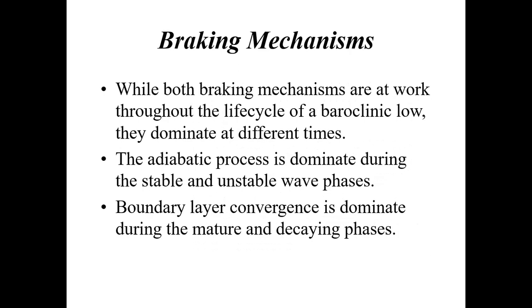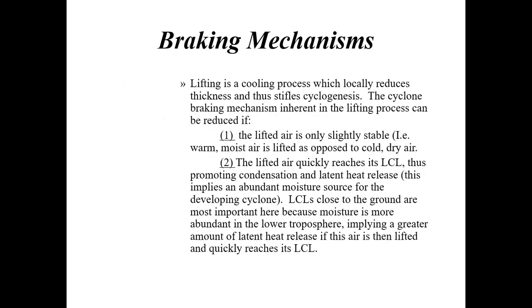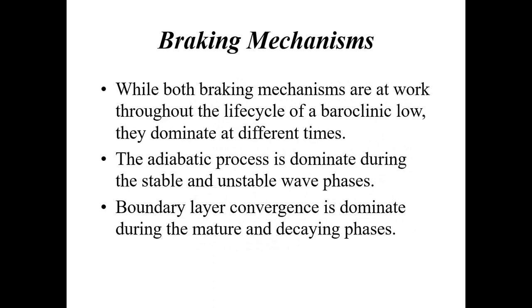So while both braking mechanisms, we talked about boundary layer convergence due to friction, as well as adiabatic processes, are at work throughout the life cycle of a baroclinic low, they dominate at different times. For example, the adiabatic process is more dominant during the stable and unstable wave phases, and the boundary layer convergence is more dominant during the mature and decaying phases. So bottom line, adiabatic processes play a larger role in the beginning stages of the storm development, whereas boundary layer convergence is towards the latter stages of development.